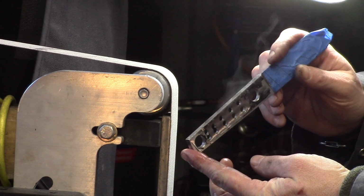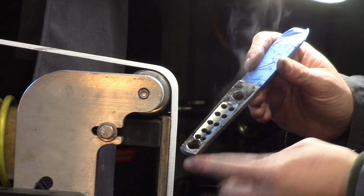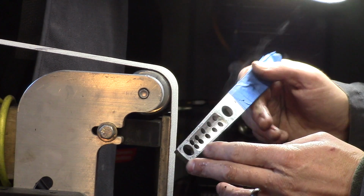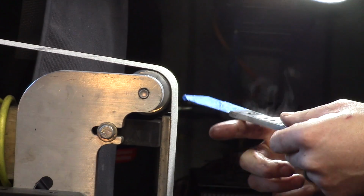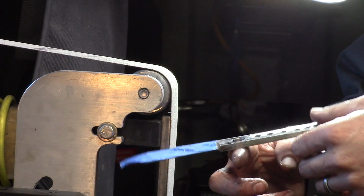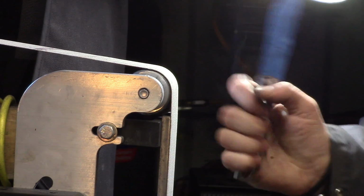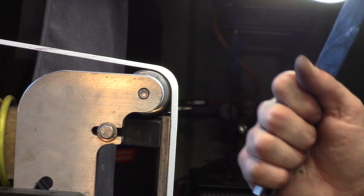There you kind of see what we're talking about. That's a way I've started to use lately to remove weight, and it's really quite effective. You just got to be careful you don't get too close to your edges there. It doesn't have to look all that pretty, but it is nice just to be able to get all that additional weight out of there and give further balance to the knife.